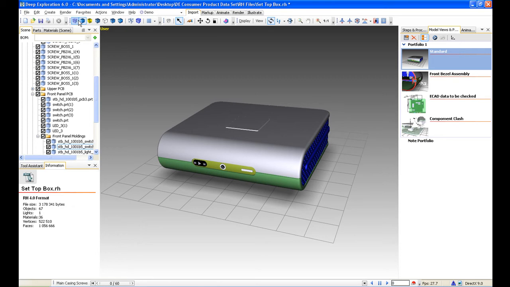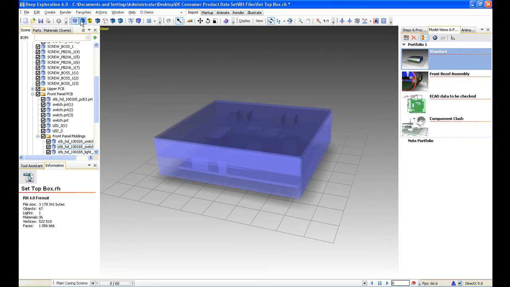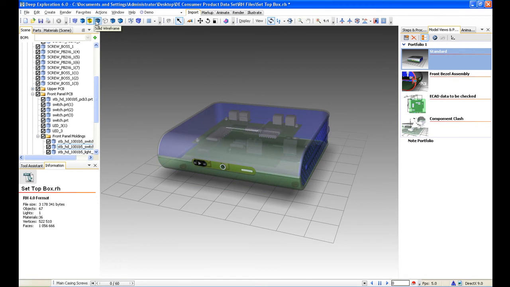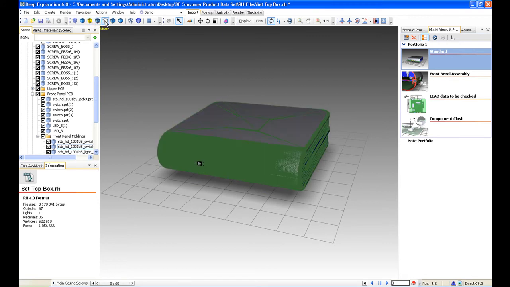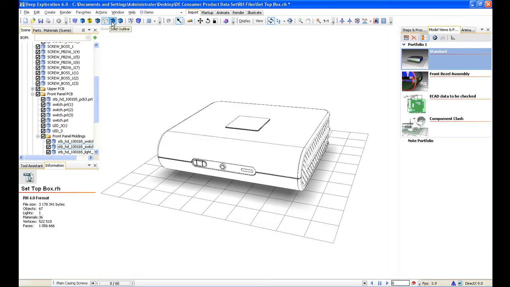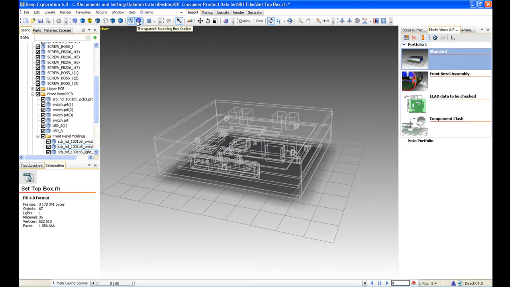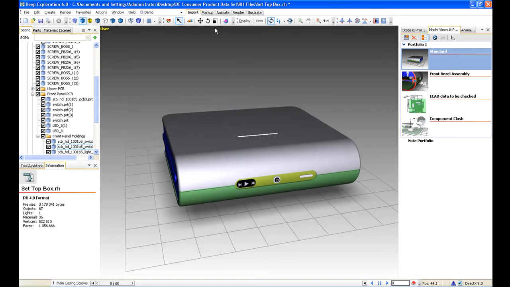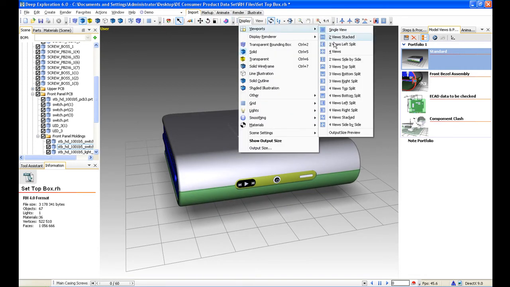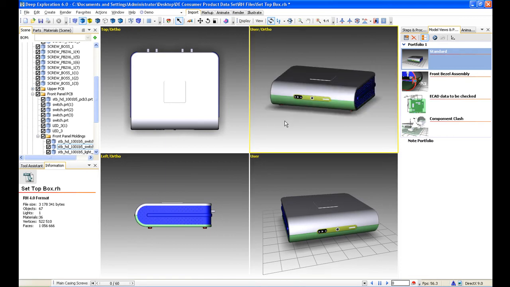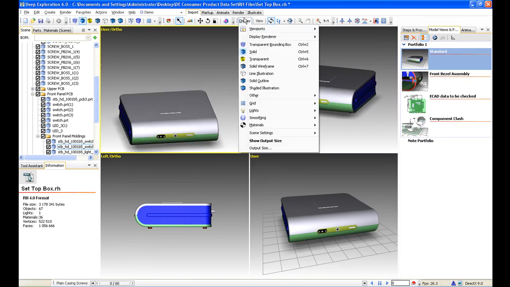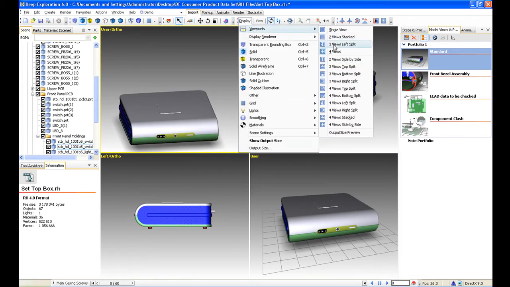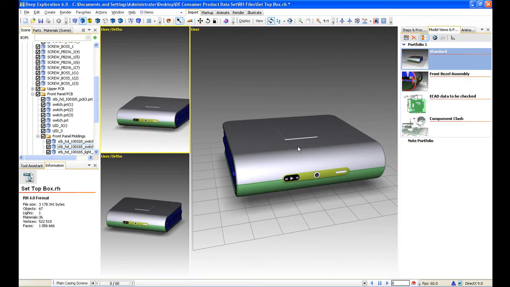As you would expect from a CAD visualization tool, there are many different ways to view this model on the screen. Users can quickly toggle between a variety of modes, including bounding box, solid view, transparent, wireframe, technical illustration mode, which we'll cover later on, shaded view, shaded outline, and a couple more bounding box options. You also have different ways to display the model within the viewport. Depending on the CAD system you are used to, you could take advantage of a split 4-window viewport or a stacked view. For this demonstration I'll just use a single view layout.